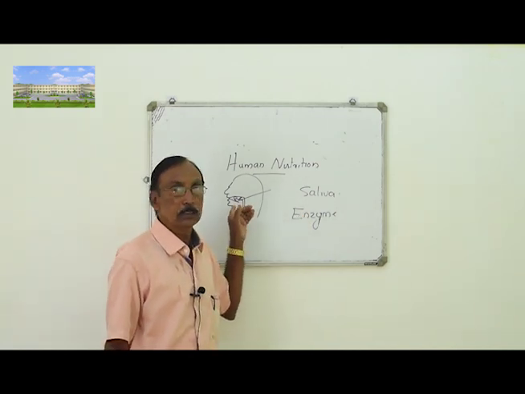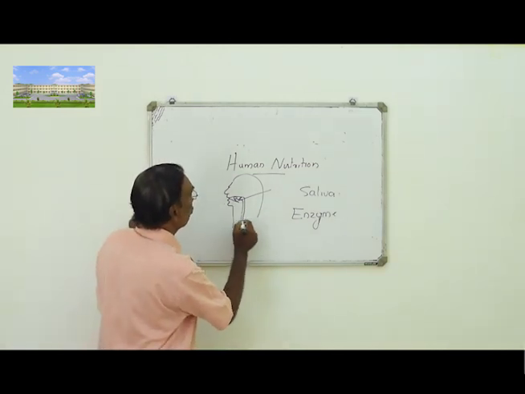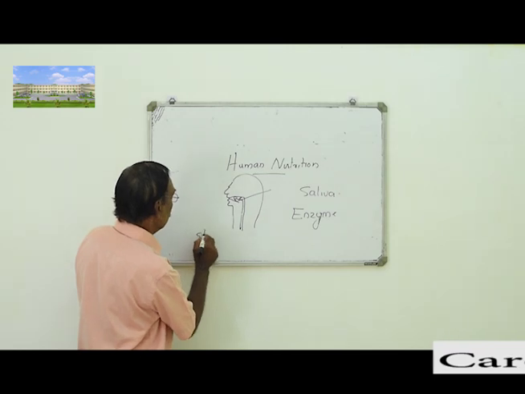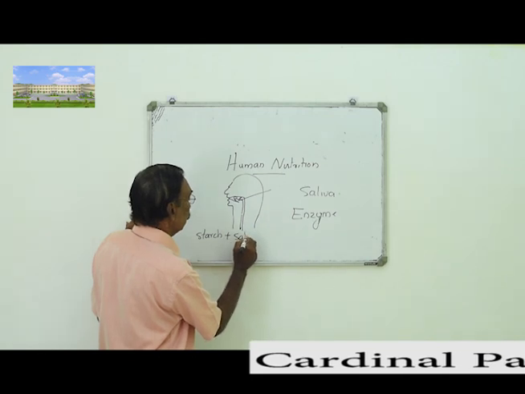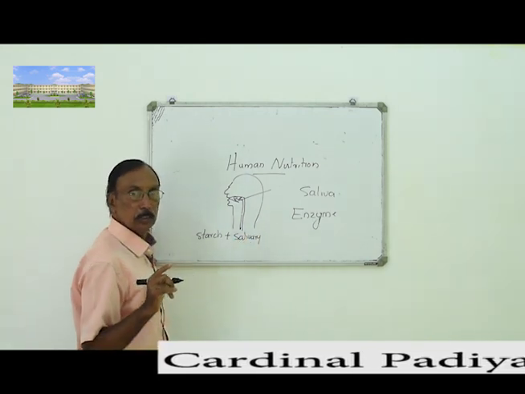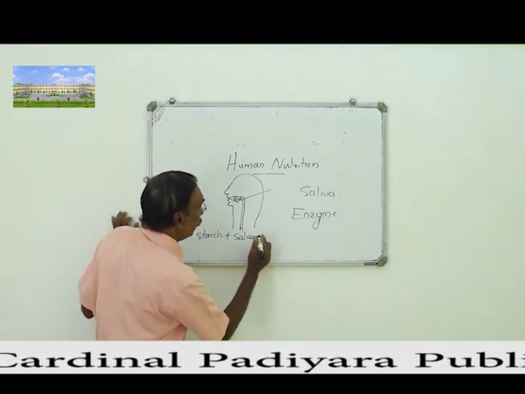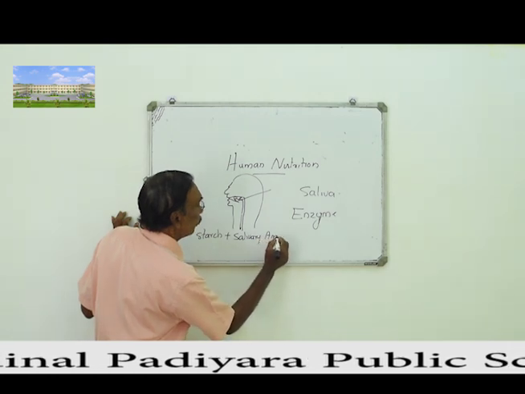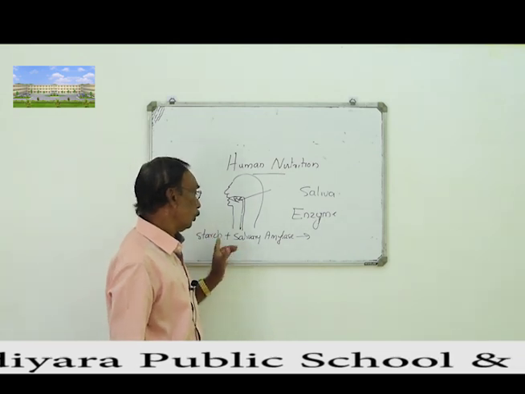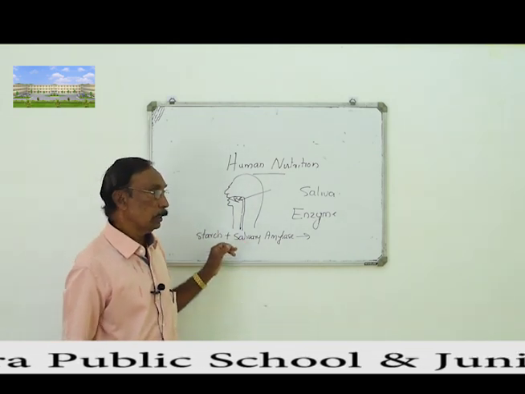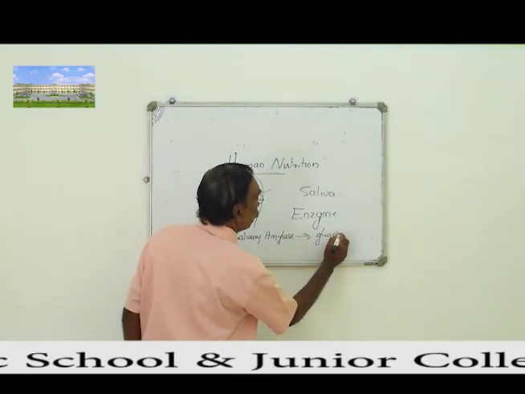So what is the change that is happening to the food when it is in the mouth? Starch is a carbohydrate. When starch is mixed with the saliva, it contains an enzyme. What is the name of the enzyme? You have to remember. Salivary amylase. It will start the breaking down of starch, and when the starch breaks down, it will become what is called glucose or sugar. It will change it to sugar.